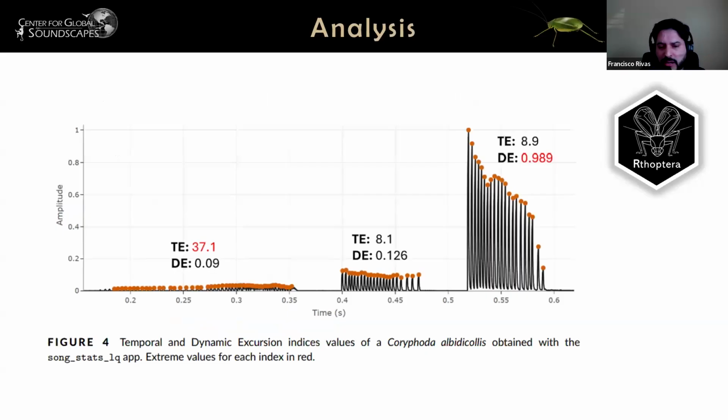So here we have one very simple call of a Phaneropterinae katydid from Chile, and people generally wouldn't be able to measure this signal in this way if we use the classic threshold approach, because if you see the first train here, or hemisyllable if you will, it is super faint, so faint that it is lower in amplitude than this part of the final train that has a higher amplitude, right?